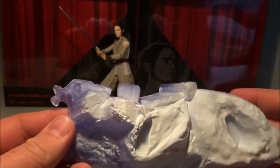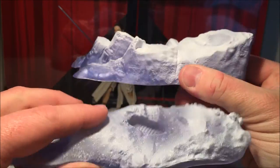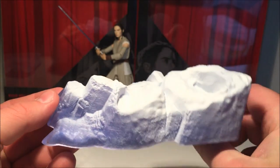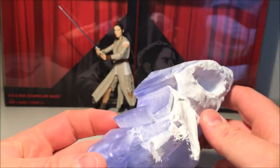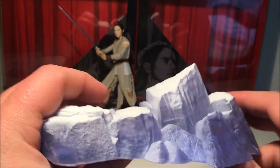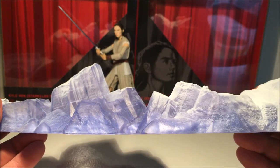Her base is a lot different - it's a lot more icy compared to Kylo's. You can see the differences there as well as the bottom. I'm not sure whether the Rey set was actually an afterthought released a bit later, just as a counterpart to the Kylo. But either way it's pretty cool. We've just got this other standalone piece here - just a few ice blocks which looks really cool, snow sitting on top. You could use this in your 3¾ Hoth display - chuck these in and put some figures around it and they'll look great too.